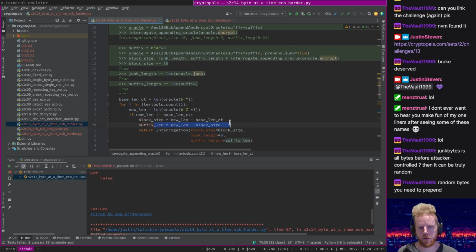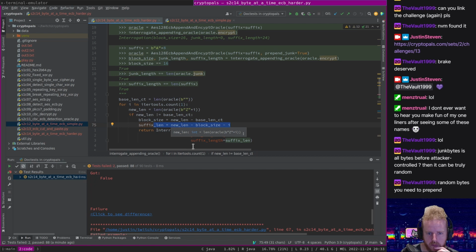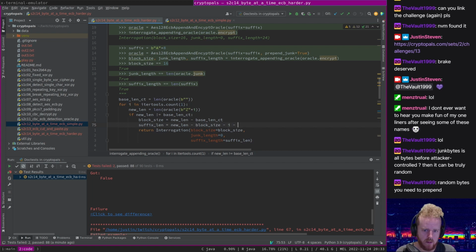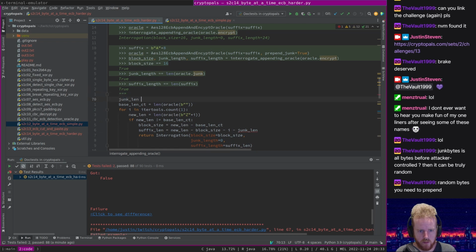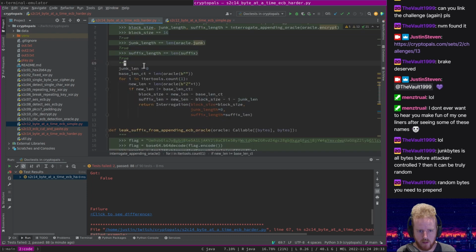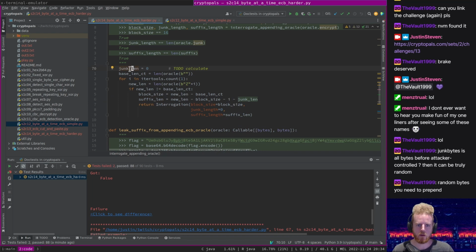This calculation for the suffix length is also fine if we subtract the junk length, which we still need to calculate. So we start off with junk len equals 0, and this will still hold for the first two cases. We just need to calculate the length of the junk.